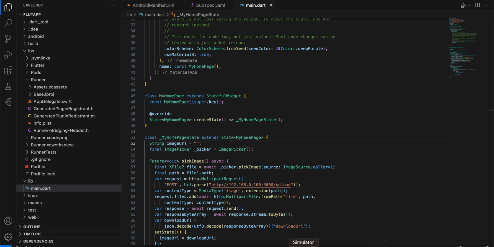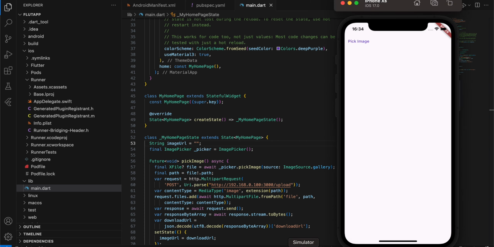This will work on both Android and iOS. And if you know me, I really like writing native code, but don't worry, in this video we won't be writing any native code. Everything will be Dart, and we will be using this popular third-party library, so that this tutorial does not go out of date immediately. So here you can see I have one button, pick image.